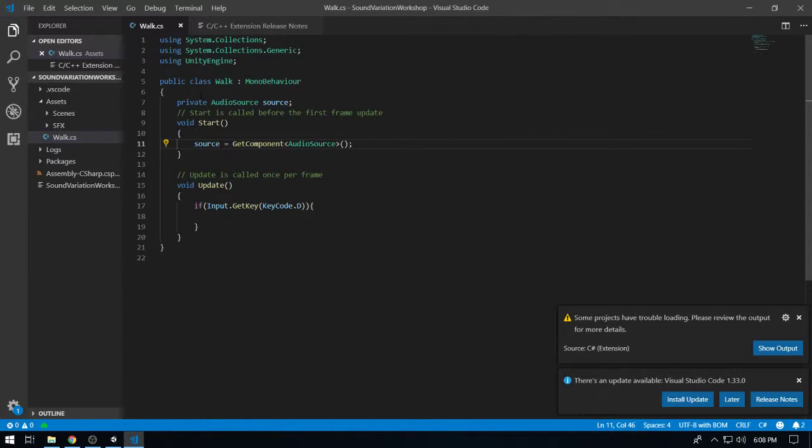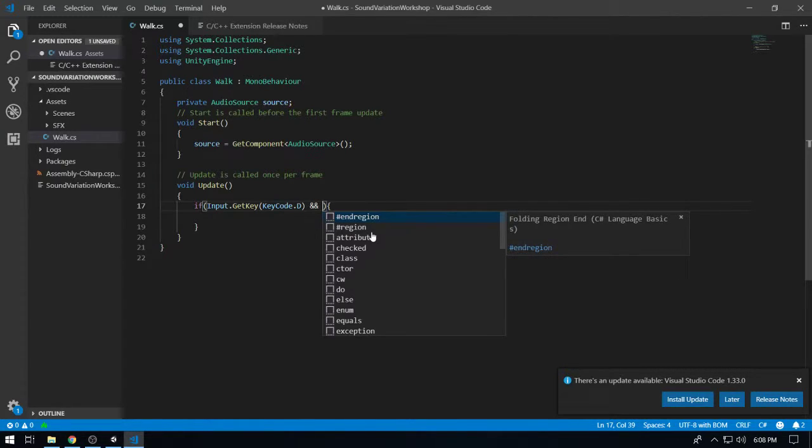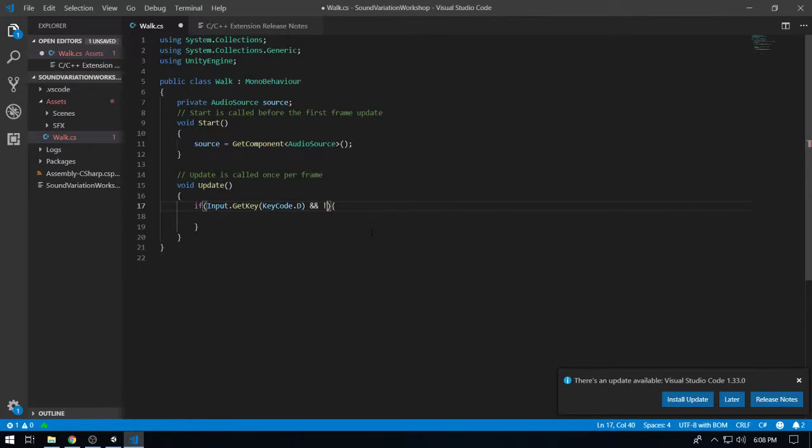All right, so now we have something to give us our input and the source. So first, before we do anything else, we make sure that our audio doesn't play on top of each other.